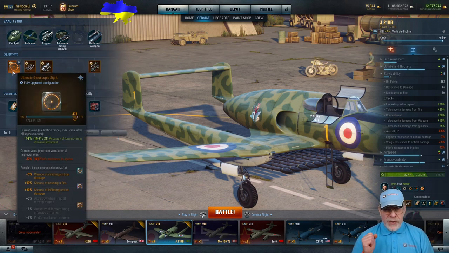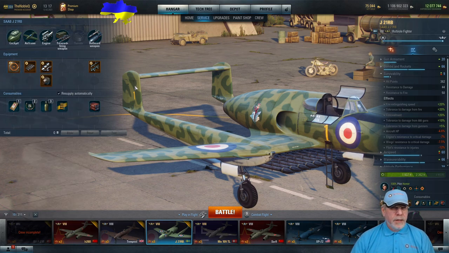Bonus characteristics are the ones that I would select. This is low DPS weaponry. You need to do everything you can to make it hurt the enemy as much as possible. So I pick the two bonus characteristics for causing critical damage and the one for chance of causing a fire.